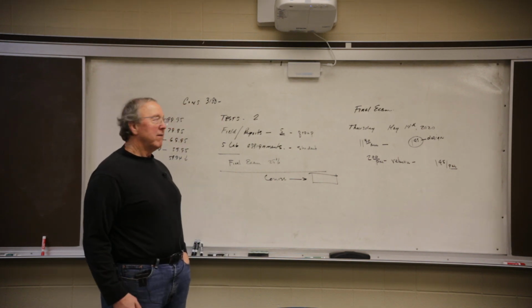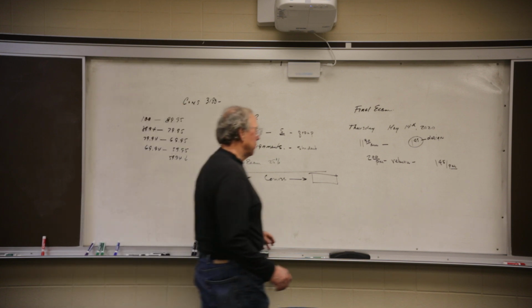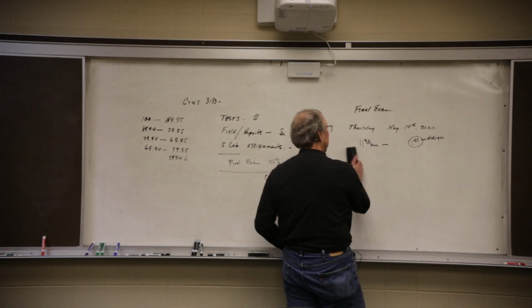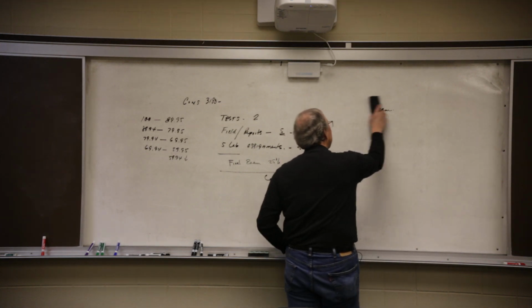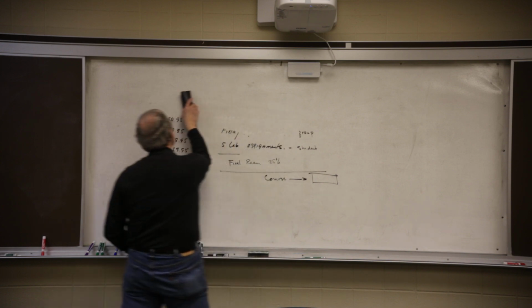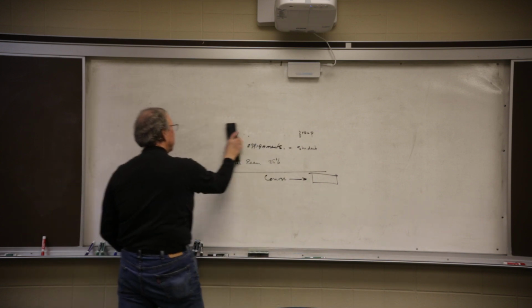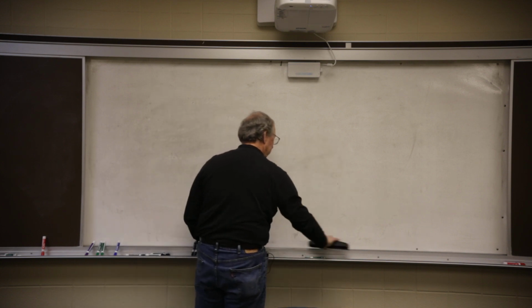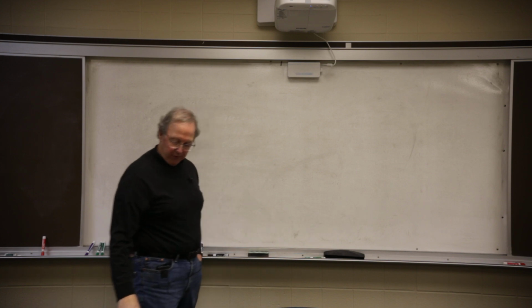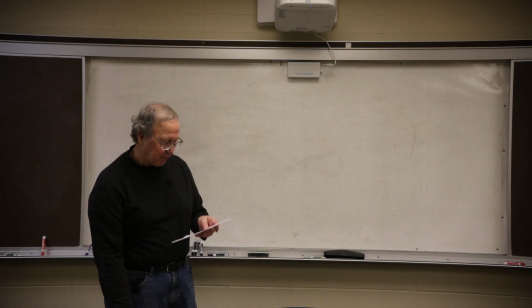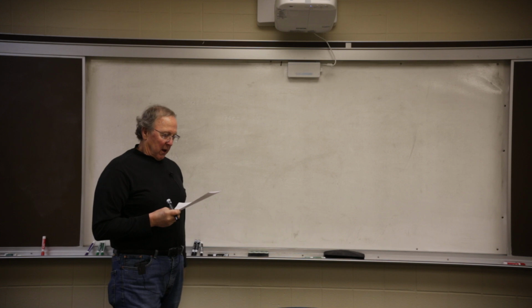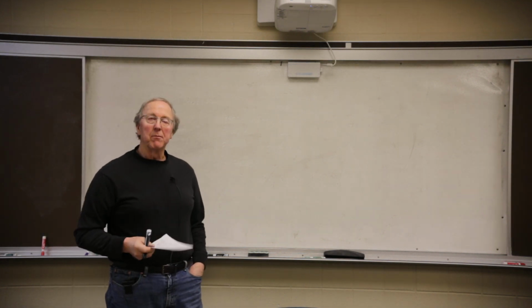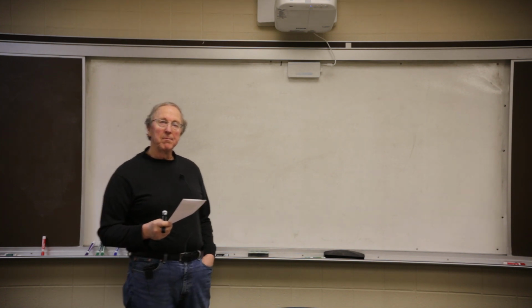So the only thing I have left now is to try to get yourself in a position where you understand what that test is going to entail. I said it's basically material covered on the first 2 exams, okay? So I'm going to go through a little checklist, and then I'm going to go through an exam and show you what has happened in the past. So if I look at my little checklist here, probably according to what I've looked at, and I looked at several other ones, you've got about 8 to 10 problems total for the final exam.